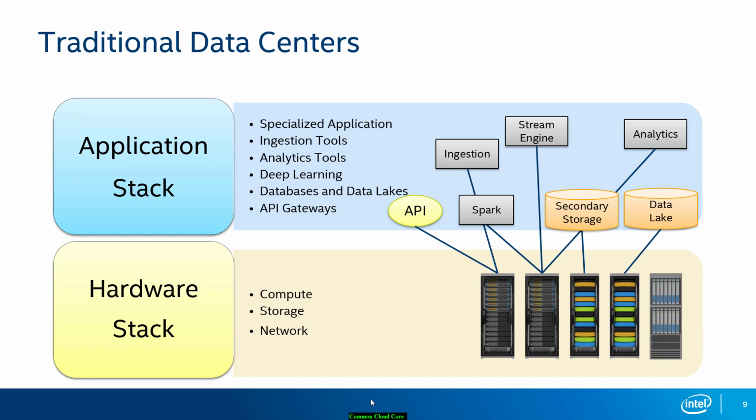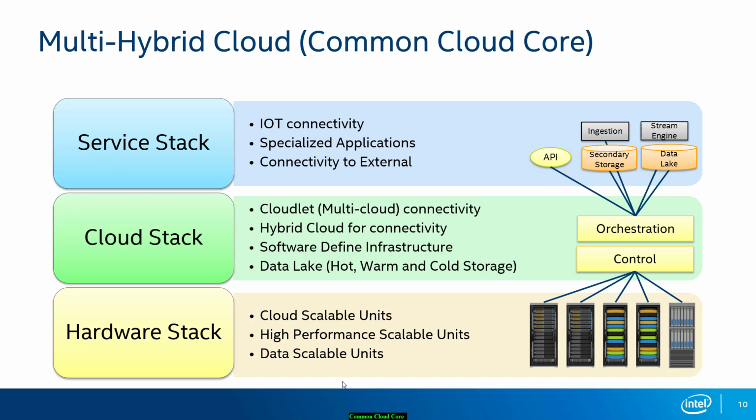If I want to run a new application, I have to go buy more hardware. That approach has led to slowdowns in deploying new applications or being flexible in your data center to handle different types of things. The new way of thinking about things is what we call a hybrid architecture or a multi-hybrid cloud architecture, where now I'm connecting to different clouds to get different services, whether it's just compute and storage or very specific types of services in these different clouds like AWS, Google, Azure, or IBM Cloud.